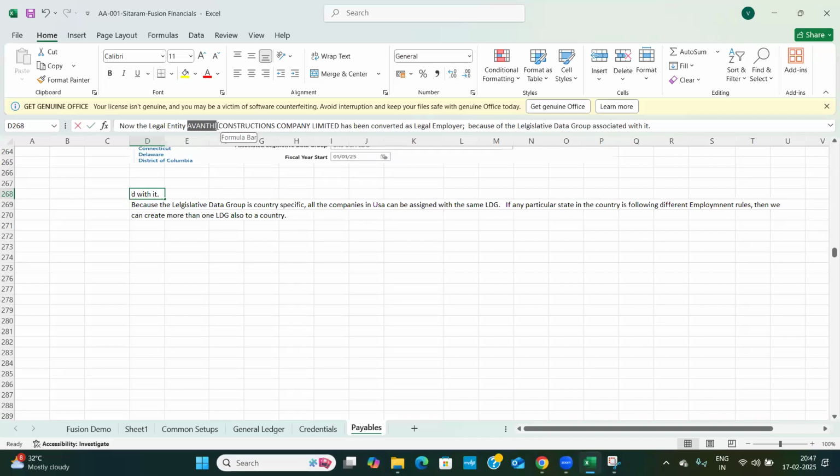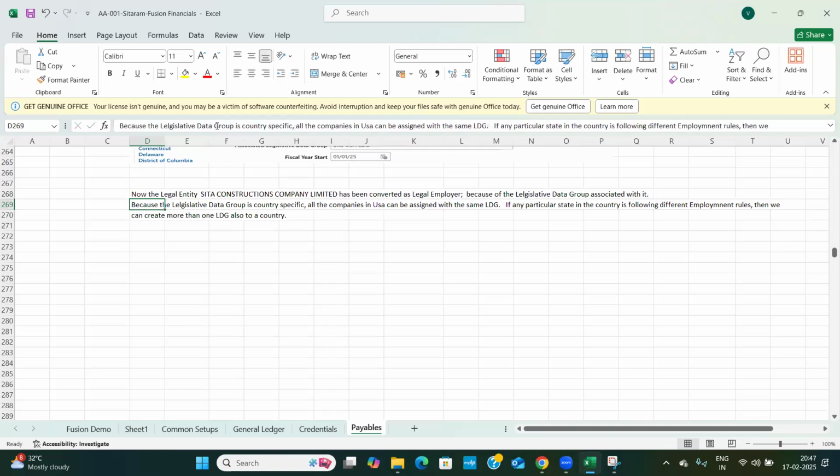A country can have more than one LDG also if it has different rules, different HR policies. So now this company can employ people.